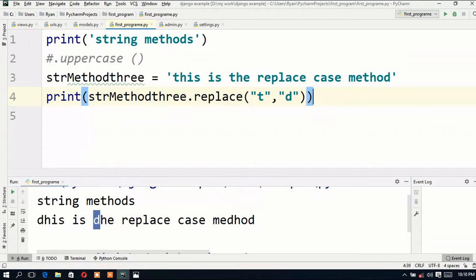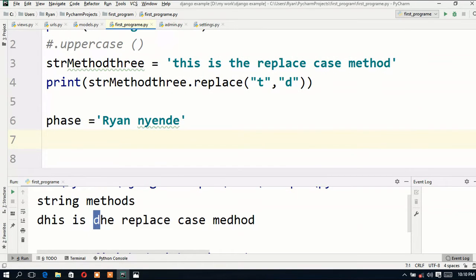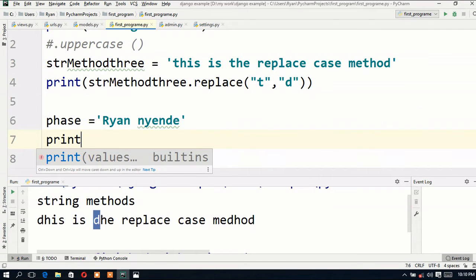Okay, let me show you another example. Let me say we have a variable called face equals a string, a name. Let me say Ryan Nyende. So we are going to replace Ryan. We use print.